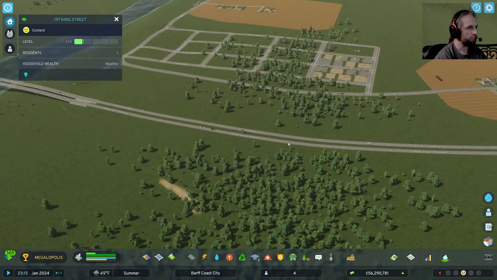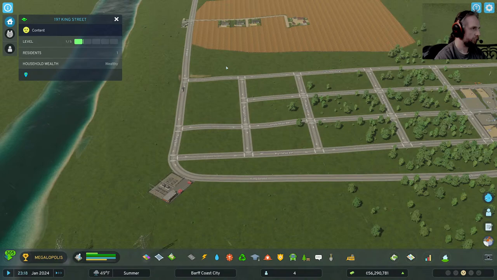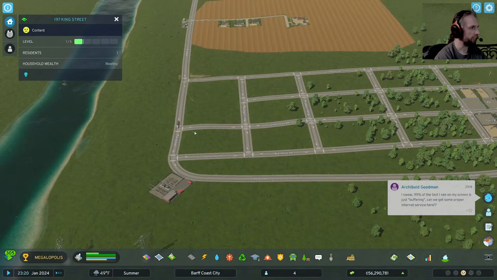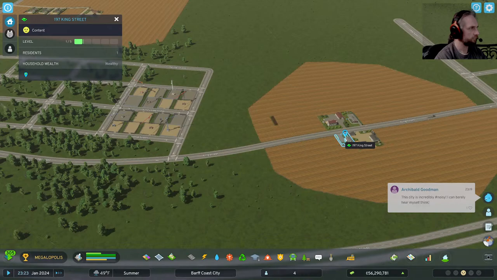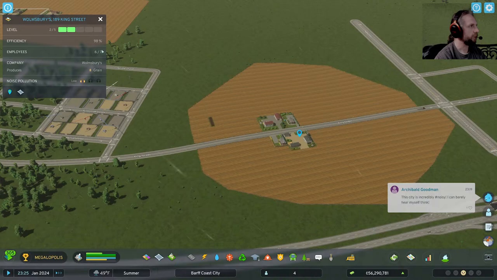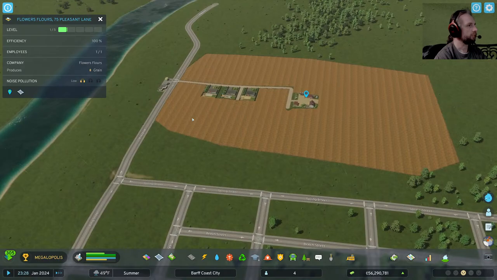Maybe make these two tiles here, or just delete this, make this one grid here the city center, put a park and services in there. That could work. Okay, there we go. More employees, efficiency is rising. Makes sense. Good to go.